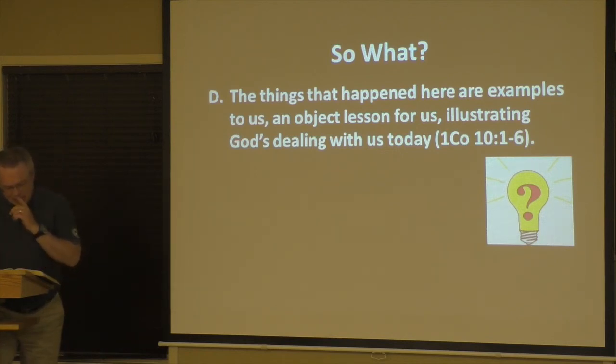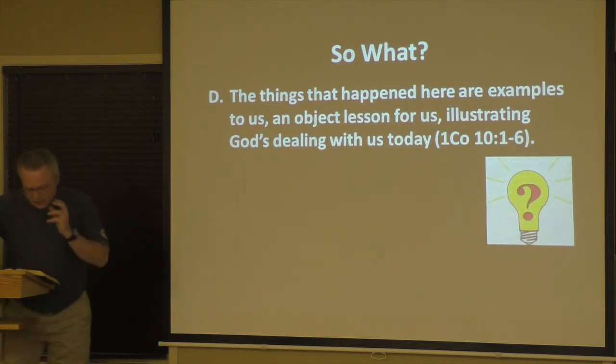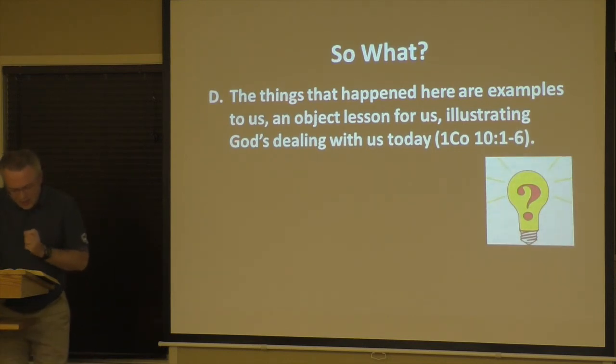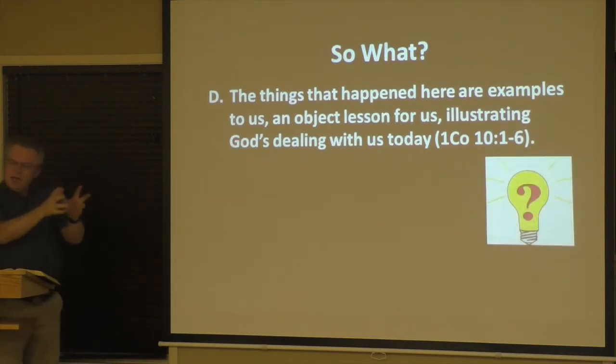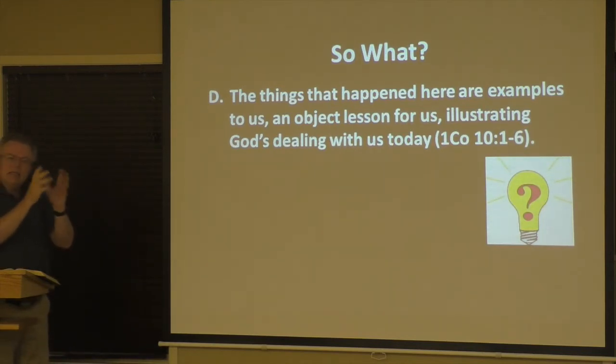And notice what he writes in verse 5. "But with most of them God was not well pleased, for their bodies were scattered in the wilderness." Remember that, right? Because of their disobedience, their bodies were scattered in the wilderness. Now, here's the point that he's making. Verse 6. "Now these things became our examples, to the intent that we should not lust after evil things, as they also lusted." Notice what Paul is saying here. Look at the lives and how they lived them back in the day. Those stories, those accounts that we are so familiar with. And they were very familiar with.